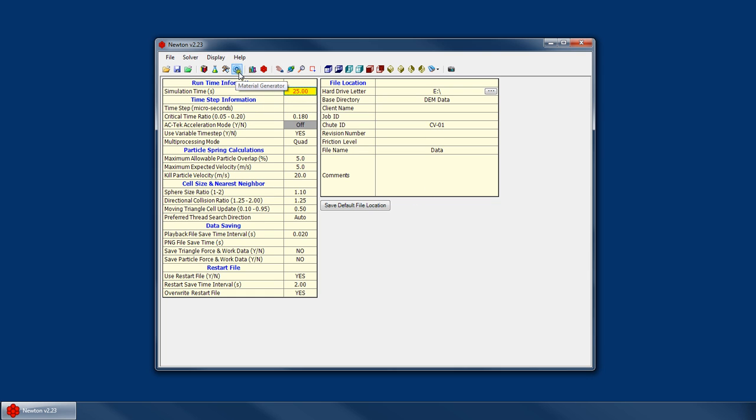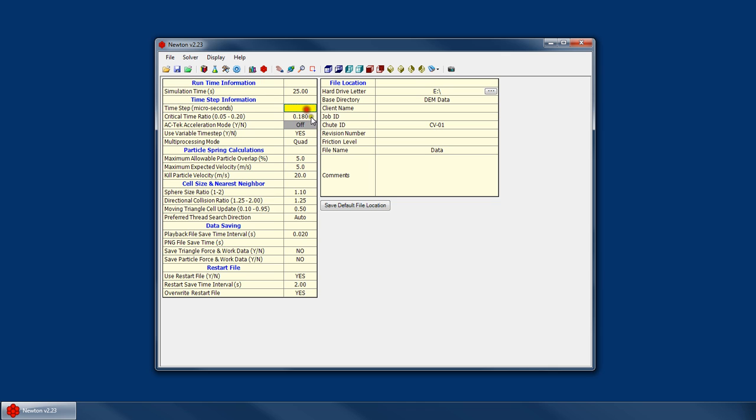Just note that if you say that you're generating material for 60 seconds, but your simulation time is set for 25 seconds, the simulation will end at 25 seconds, regardless of any of the other inputs. The time step is if you want to input your own custom fixed time step for the simulation. We don't necessarily recommend doing this because we like to calculate a variable time step, which is going to make the simulation faster anyway, but it's there if you'd like to use it.